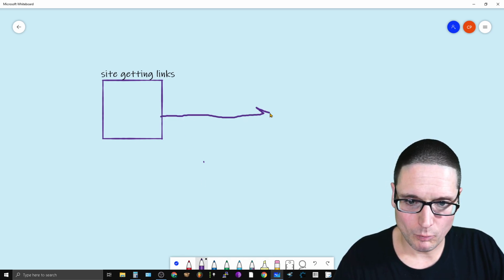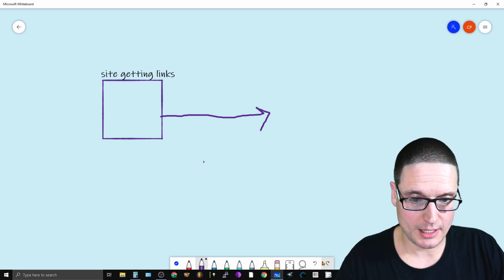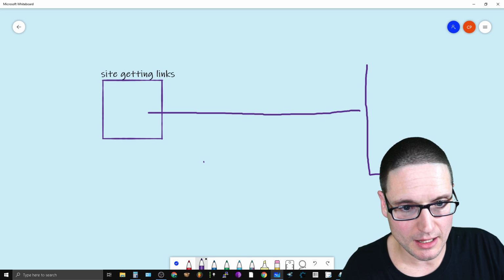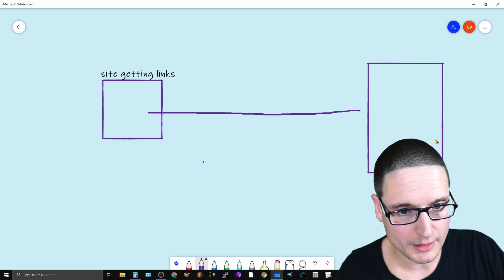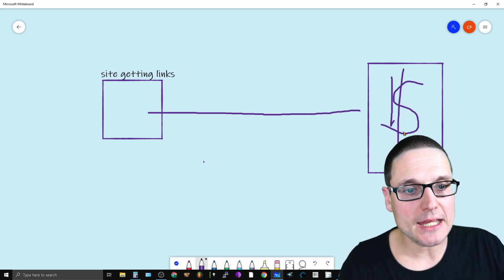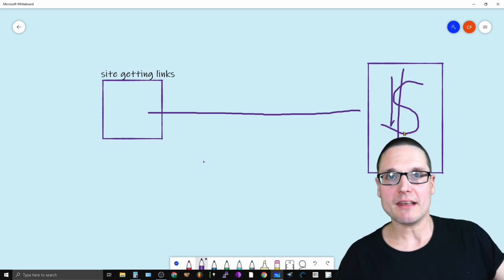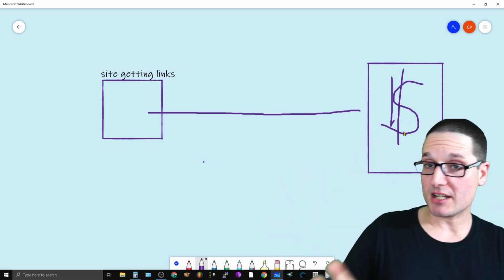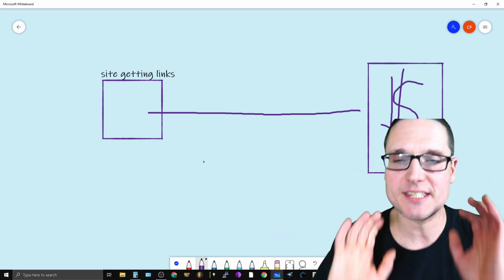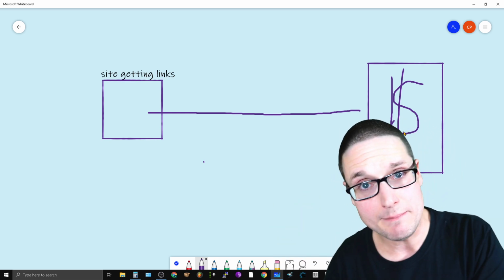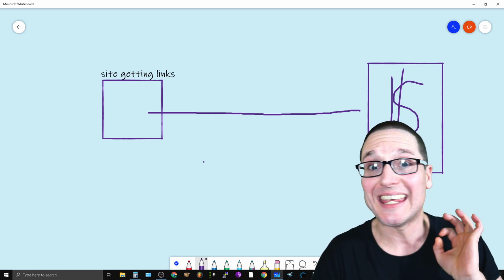All right, now we're pointing a link, okay? Better yet, let's make this a little longer because this is very important. I don't mind taking my time on this because this is important, okay? Now, this is the money site. This could be any page on the money site, but instead of swapping out and switching your anchor text every single month, what I've been seeing to provide excellent benefit, not only can you save money, but maximize the power of your links, guaranteed.